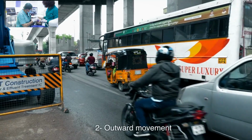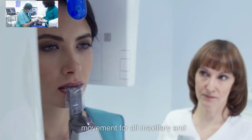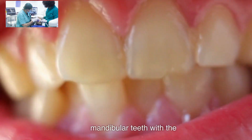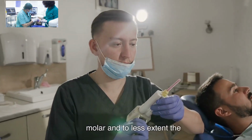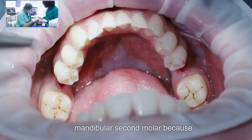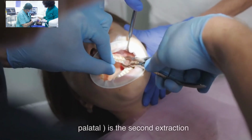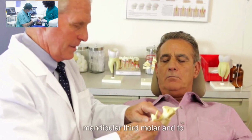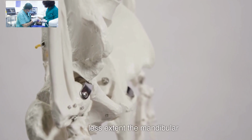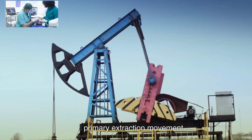2. Outward movement. Outward, labial or buccal movement is the first extraction movement for all maxillary and mandibular teeth, with the exception of the mandibular third molar and to a lesser extent the mandibular second molar, because of the presence of the external oblique ridge. 3. Inward movement. Inward, lingual or palatal movement is the second extraction movement of all teeth except the mandibular third molar and to a lesser extent the mandibular second molar, where inward movement is usually the primary extraction movement.